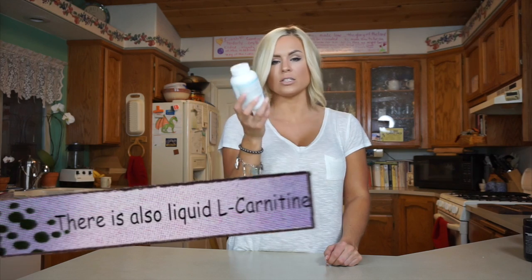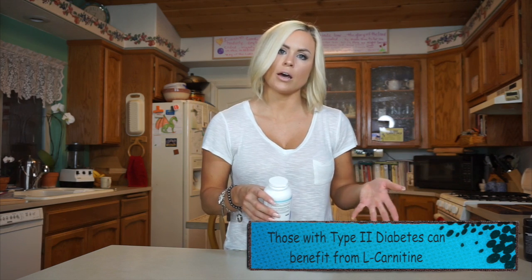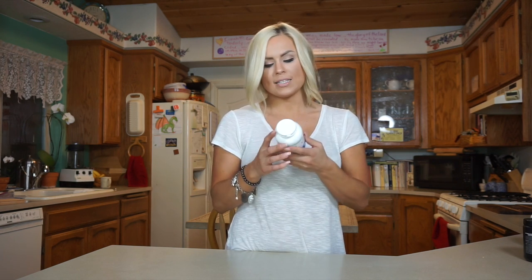We move to just your basic L-Carnitine in capsule forms. This is just straight carnitine, nothing else added to it. Some people would prefer to get all their extra minerals and vitamins from foods, so you'll just go to a more straight source of L-Carnitine. And this is just a generic one I bought from a local health food store. So you could supplement this in, and usually you just follow the dosage on the back.